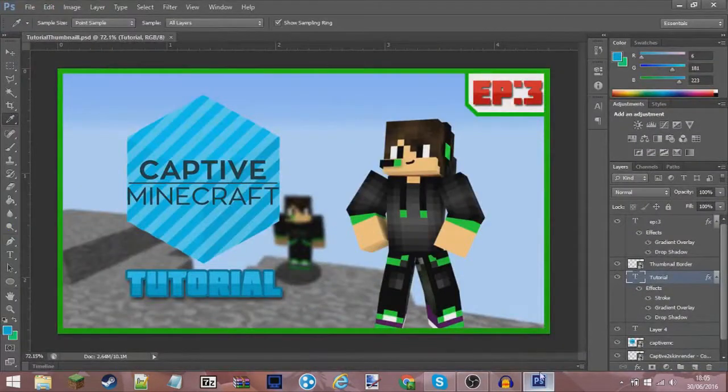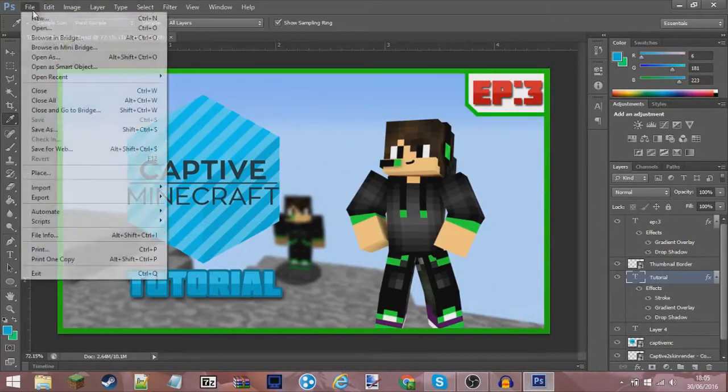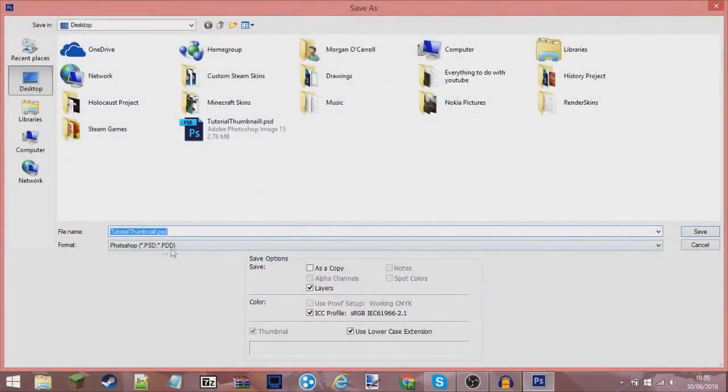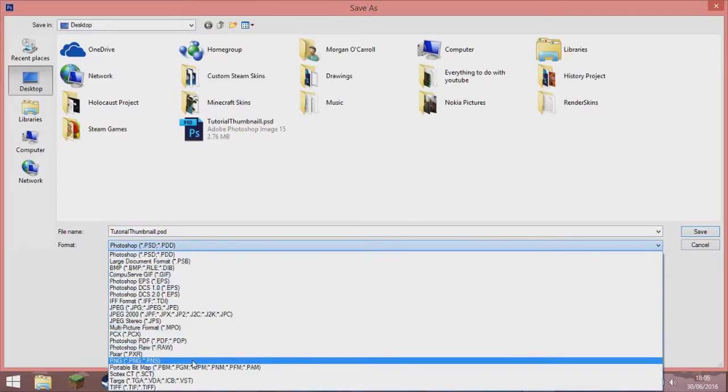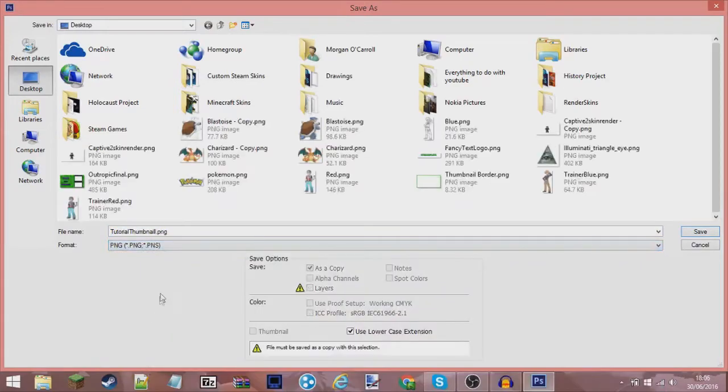What we want to do next is head over to Save As once again and click on this little format box here and hit PNG, because you have some transparent images which will be better. As you can see, like let's say you see red here, you can just see the transparency behind. If I made it as a JPEG, it would come up like as a little black screen behind, and you don't want that.